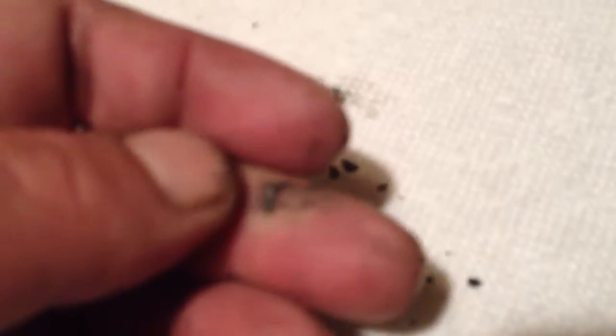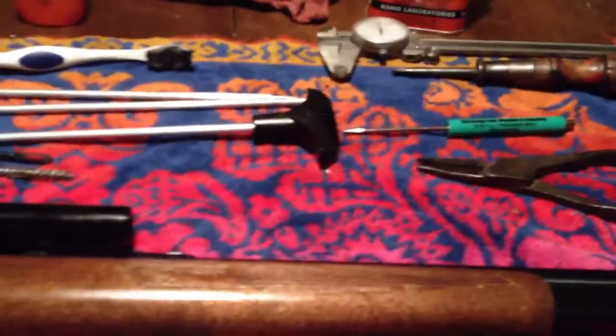This gun was cleaned with one of those one-and-all solvent lubricants. Obviously it didn't take everything out, and that is what was left behind. So I cleaned everything out of it, and I'm pretty pleased with the action.